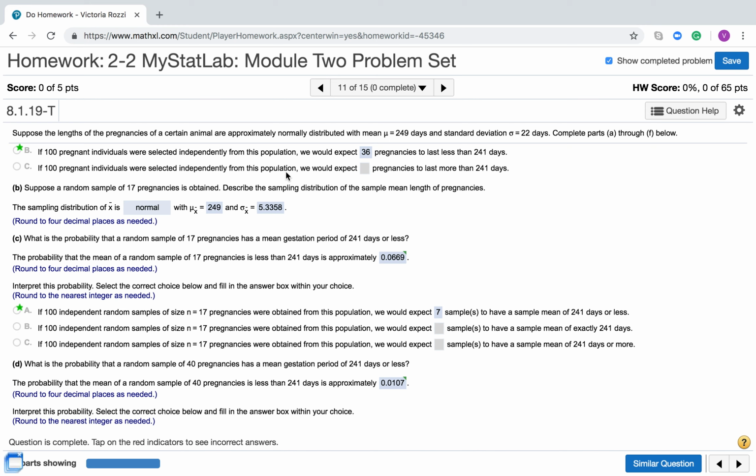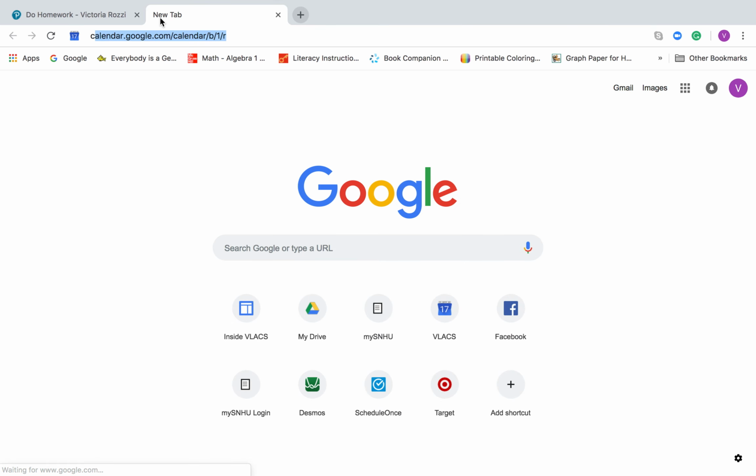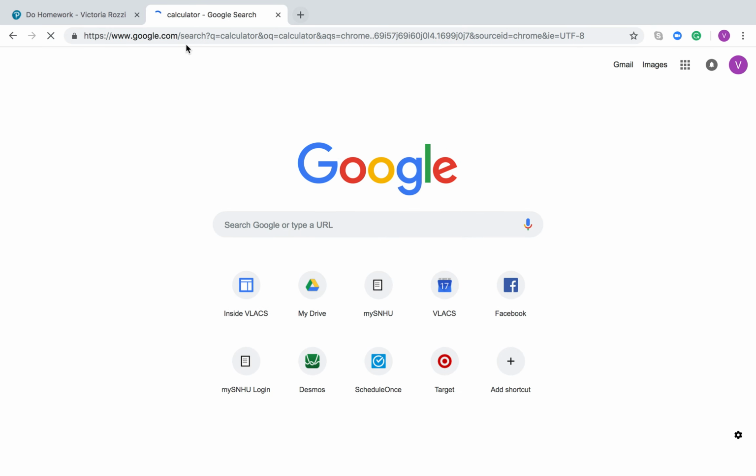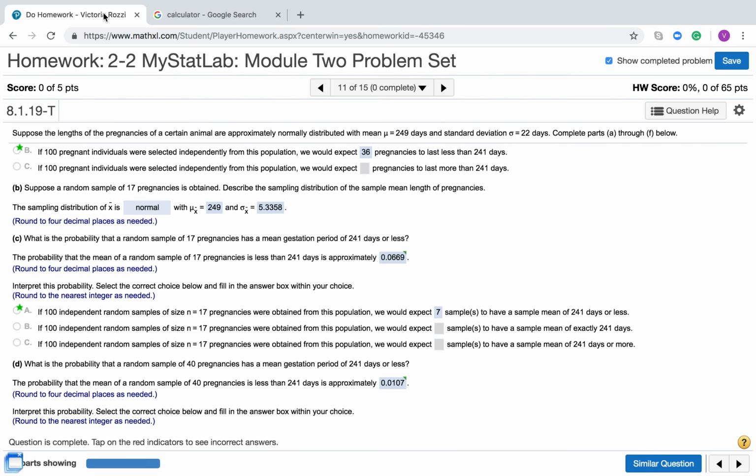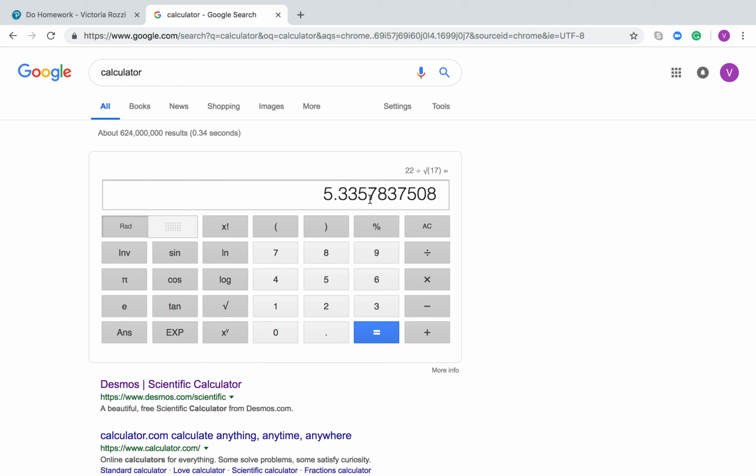So that means we're going to take this standard deviation of 22 and we're going to divide by the square root of 17. So let me just open my calculator here so you can see how this works. I usually just use the Google calculator. So I'm going to take 22 and I'm going to divide by the square root of 17. And you can see we're getting 5.3357, and if we look over here, they're rounding to 4 decimal places, so they called it 5.3358. And again, the reason for that is because next to this 7 is an 8. Any number bigger than 5, we're going to round up. That's why that 7 is going up.